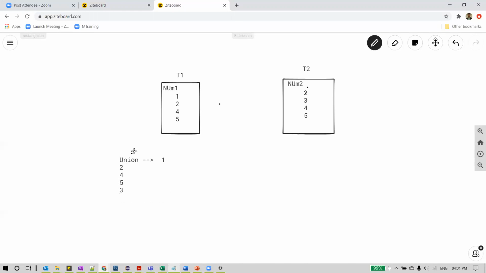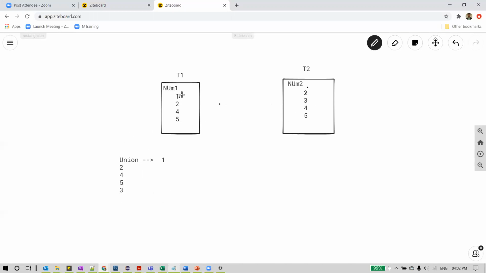This is how the union operator works between any two tables. There can be duplicate values, but they are eliminated when we use the union operator. Remember, union is used to combine the result sets from two or more tables.